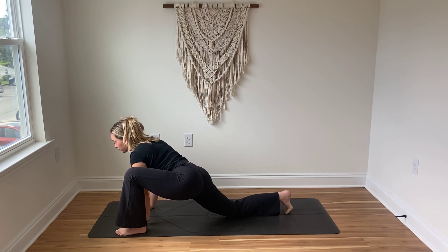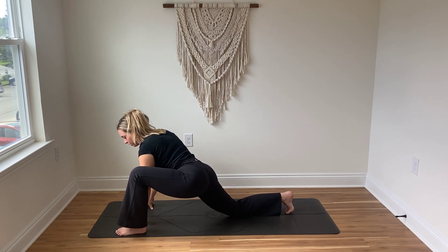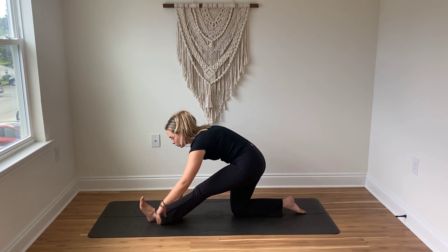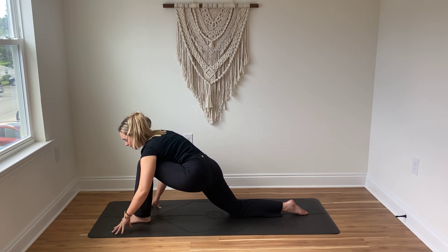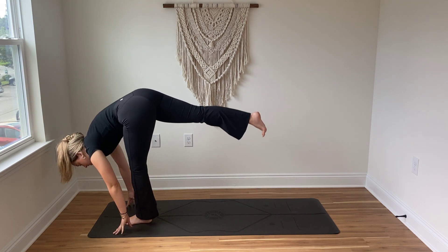Feel that right hip relax a little bit more. Then very gently lift yourself up onto the hands, walk the left foot back between the hands, and as you exhale shift the hips back — those left toes go up as that left leg straightens. Not overthinking what it looks like, just noticing what it feels like in your body. When you're ready, very gently walk yourself back forward framing that left foot, tuck that right knee, and find your standing split again — just a transition — then step that right leg down.